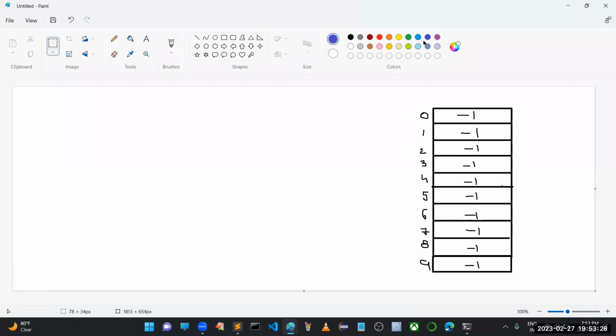Now, listen. I want to perform an insert operation. The objects are 3, 13, 23, 33, 43, 53, 63. Like this I have. Now, sir, I am trying to insert the first element 3 using the normal approach. For the given element 3, what hash code are we going to get?